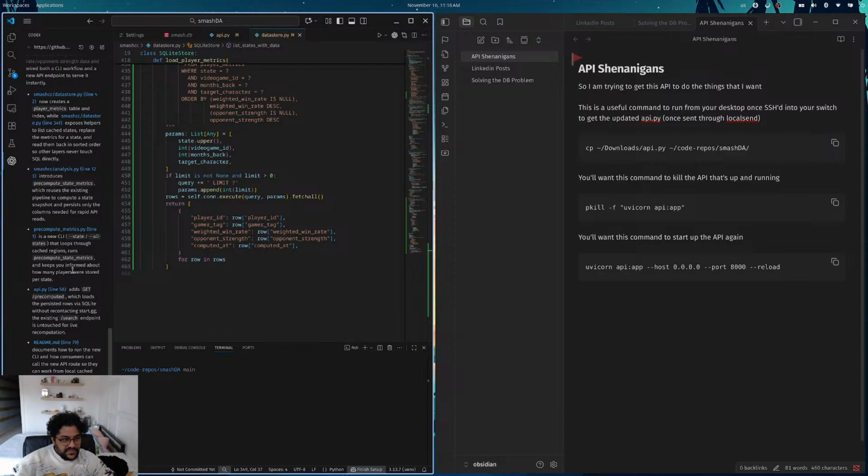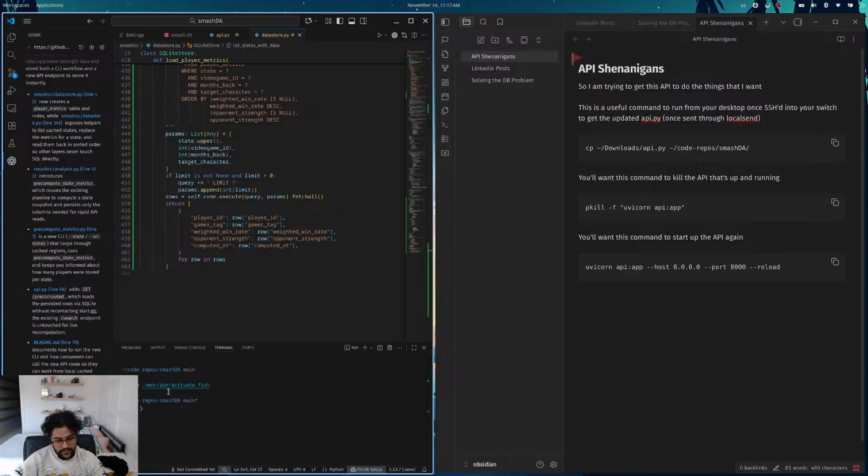There's a new CLI, precompute all states, that loops through cached regions, runs precompute state metrics, and keeps you informed. So is it python precompute_metrics.py all states? I guess I can try. Let's do that.